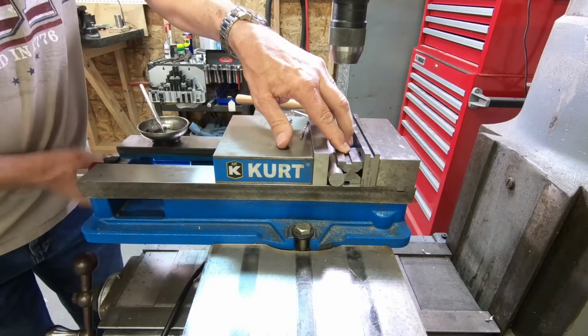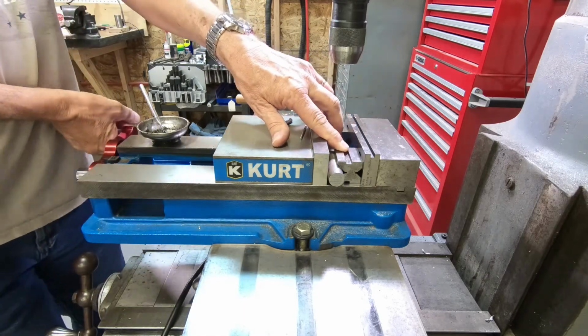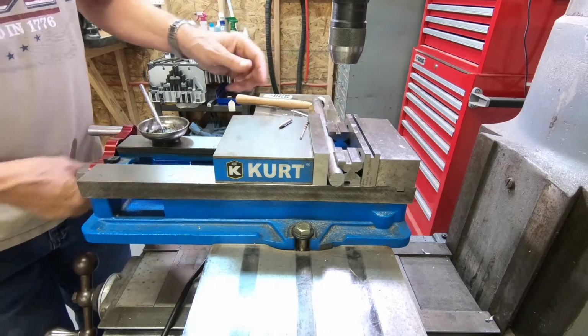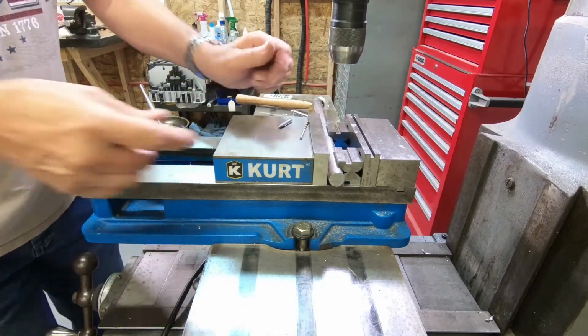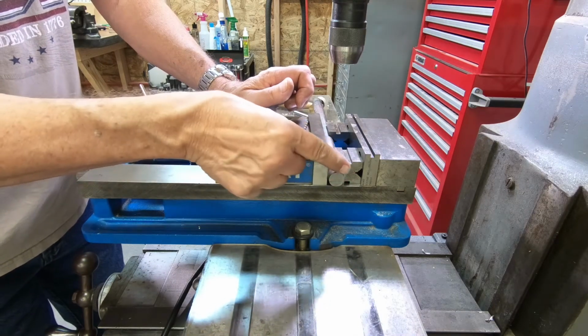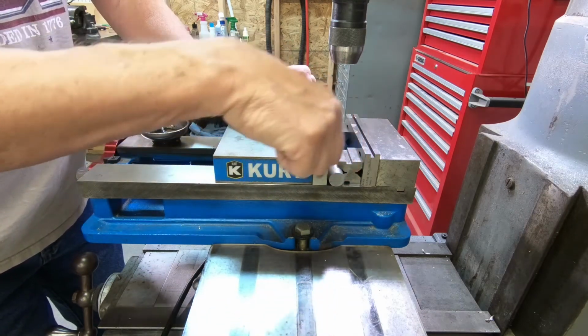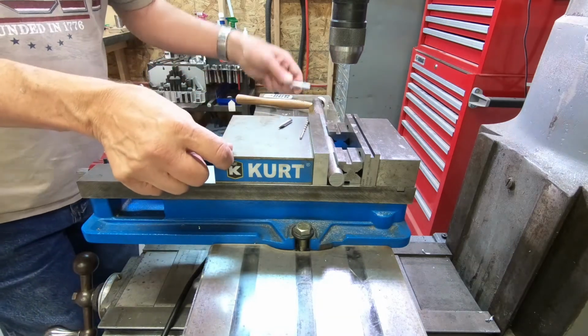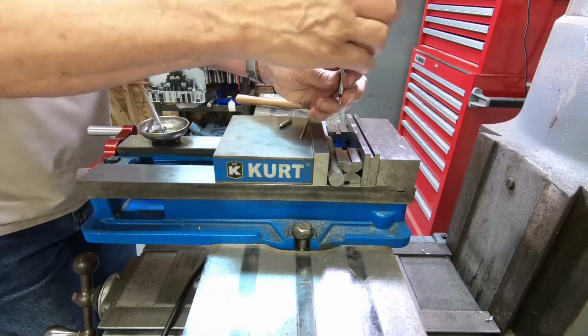I'm just going to set them all the way down. You could put them on parallels, but it's a little easier to just put them all the way down. But what we've got to do is determine, first of all, where 1/4 inch is from this end, and also where the center of the shaft is. So to do that, of course, we use our trusty edge finder.